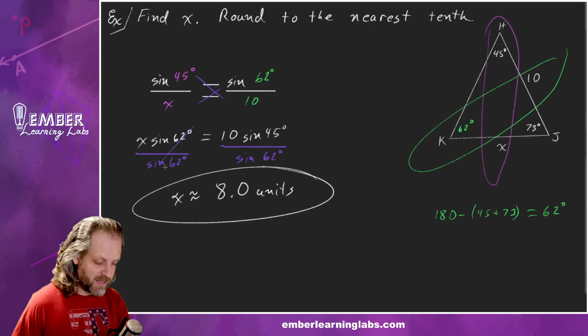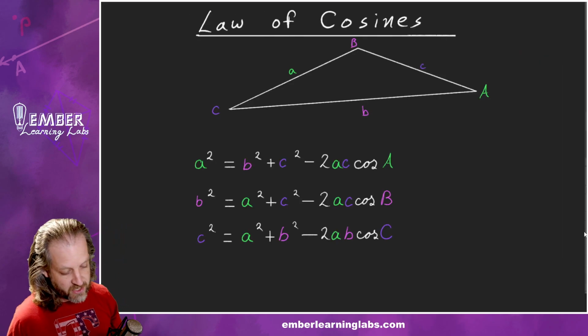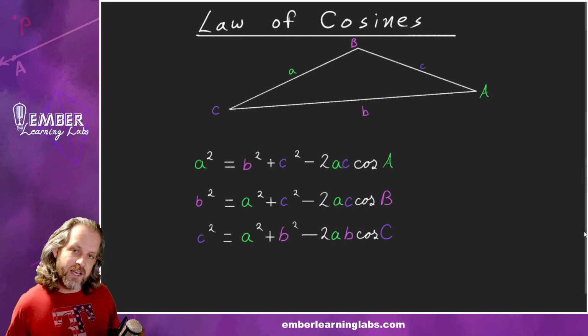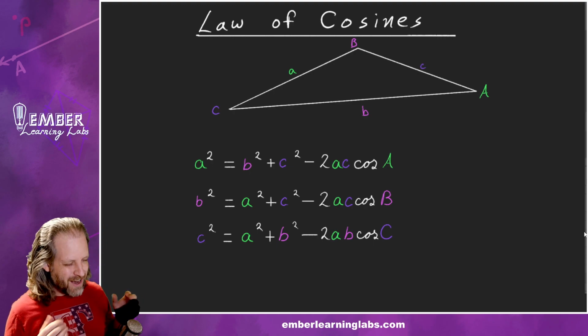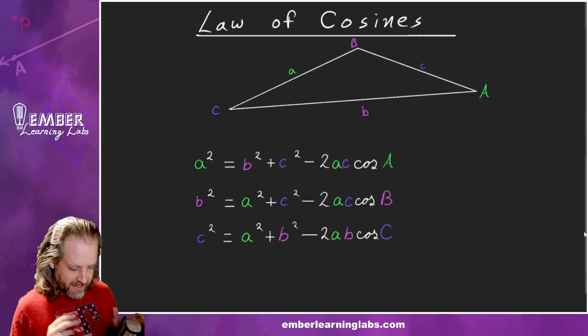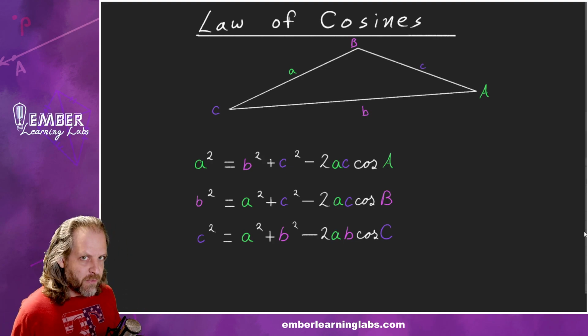Great. Easy peasy, lemon squeezy. So let's do the next one. So now the next thing is the law of cosines. The law of cosines is useful. It's a little bit more complicated, a little bit more ugly. It's not really any harder to use. I'll show you in a minute. It looks scarier, but it's actually not even that bad to memorize either.